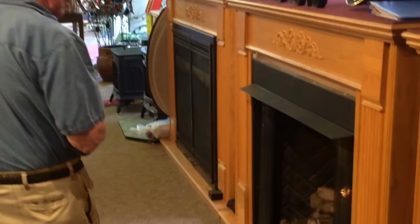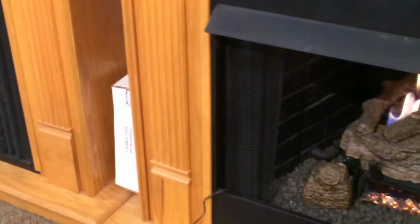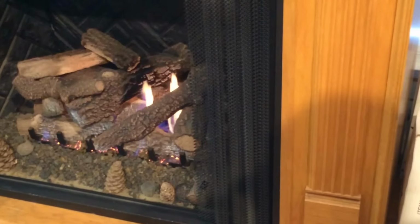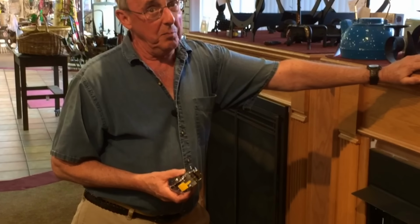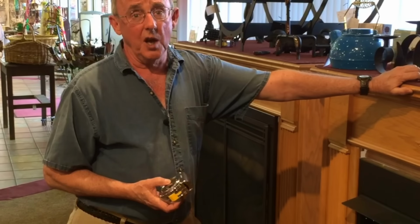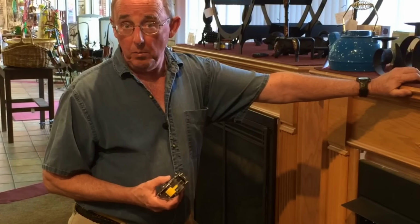Now, in the world of vent-frees, a 3-post flame is common. A 2-post flame is also available, and quite frankly, I think is just a little bit more realistic. One from the folks at Empire, one from the folks at Peterson. We carry both styles because we know that your taste can be different than ours. And as a matter of fact, if you have 2 fireplaces in the house, you may want a set of each in each individual fireplace.